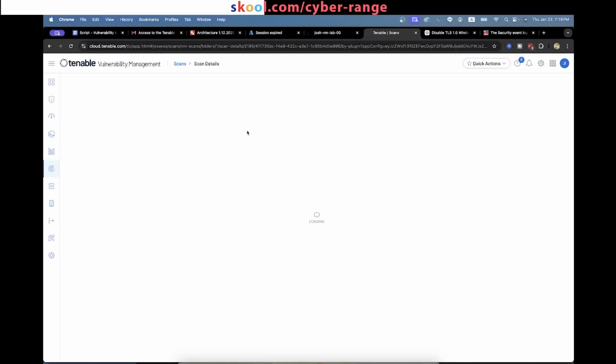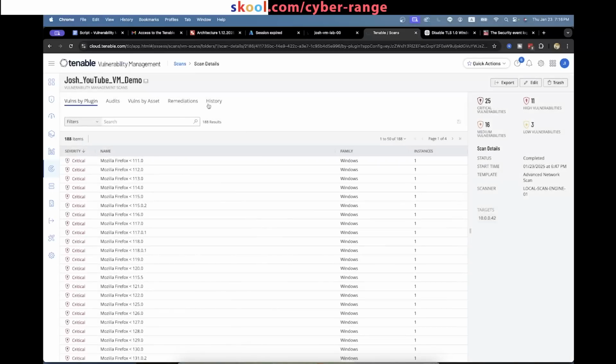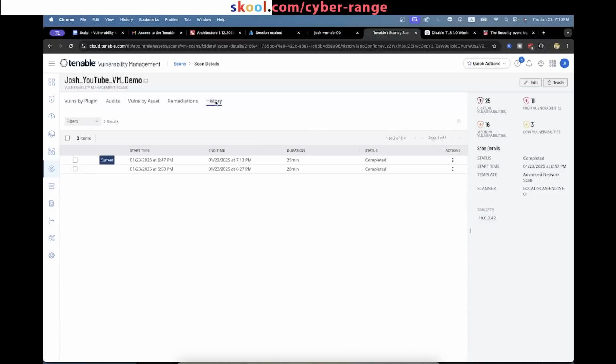And then before we start looking at the scan results and the audits and stuff, click on the history tab. I just wanted to get you in the habit of these. And then you can see that we have completed 2 scans. The first one took 28 minutes. The second one took 25 minutes. And then you can see which scan we're actually looking at based on this current tab here. So if we want to look at the previous one, we just click on this, but this is correct because you can see it has the later time, right?